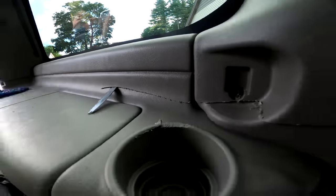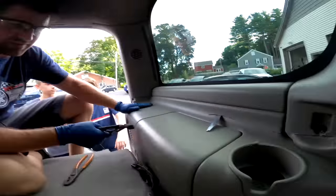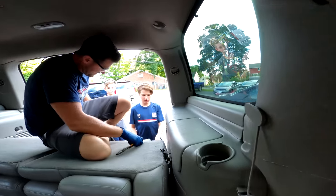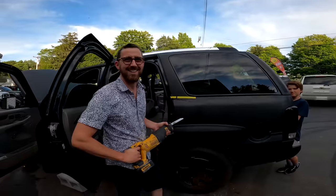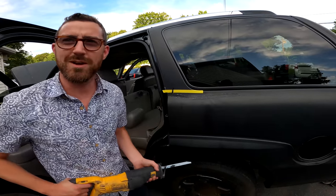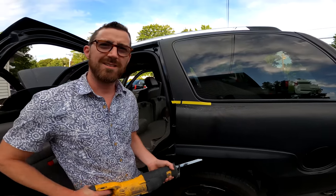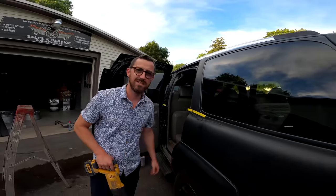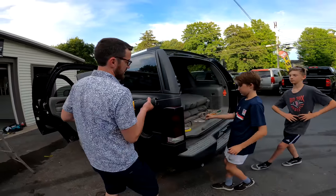I mean, we need to make sure we're above this too. Yeah, this line looks way straighter than the one on the outside. Is it hot? All right, next. Keep going. You have to recut the whole thing to get back to where you started from. Unless I start from that end and hopefully try to get a straighter line this time. I honestly think we should have started at this line and made it right through. Well, let's just do it and then put a little JB Weld on that. Go for it. Watch out, guys. Watch your face, boys.